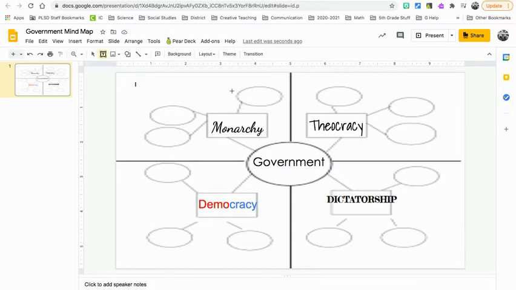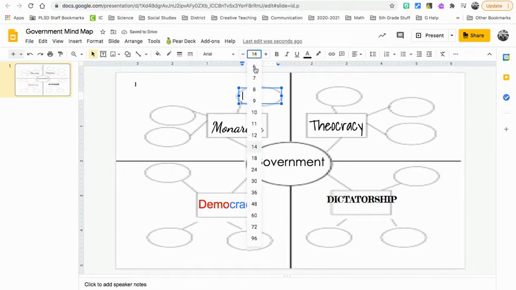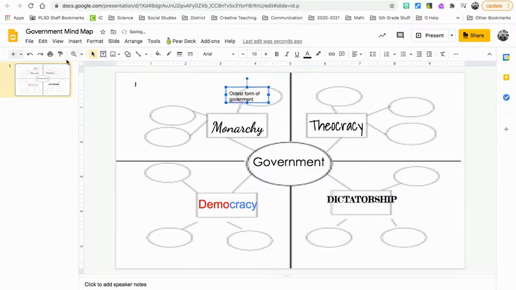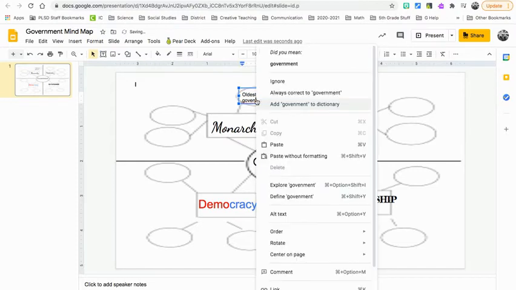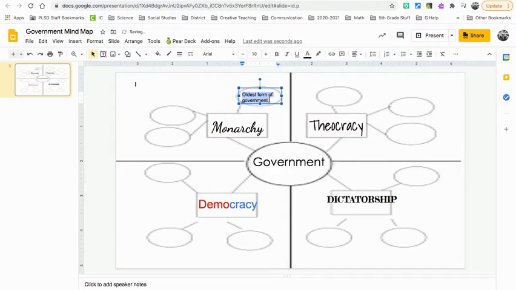So I'm going to make a text box. Now, unfortunately, you cannot make circular text boxes. It's okay if you go outside the text box, but we don't have to write complete sentences. So what we're going to do here, and I'm going to change my font a little bit. I'm going to make it smaller, and I may not type in the same cool font. So I'm just going to say oldest. Oops, I don't need to be in all caps. Oldest form of government. Oopsie. Remember when you say oopsie, just click undo. Thank goodness there is spell check. Okay. The oldest form of government.